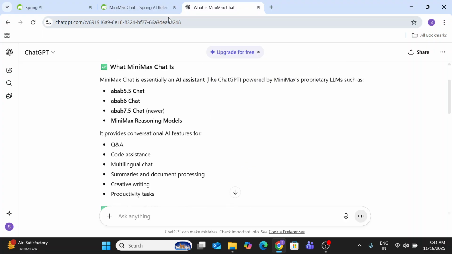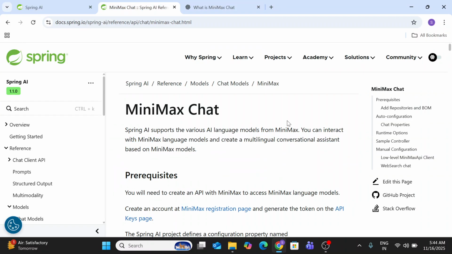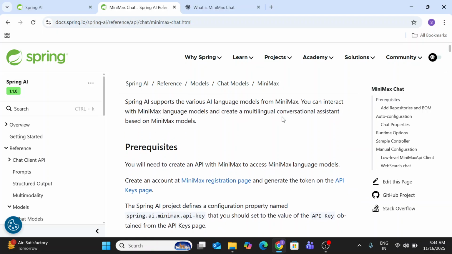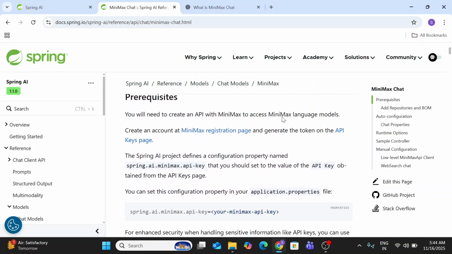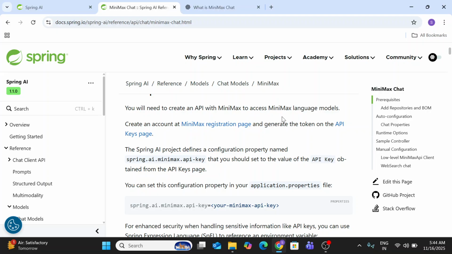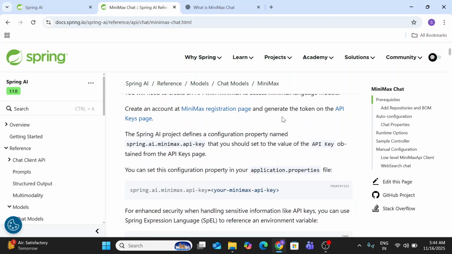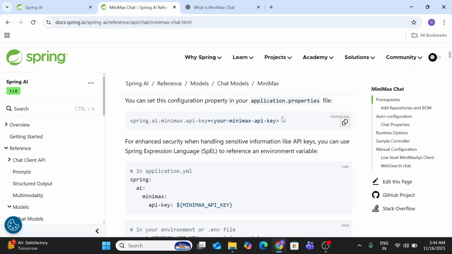But now coming to our concept, how will we integrate Spring AI with MiniMax. Like other models, first we need to get the API key from the MiniMax registration page. After that, we need to configure that in our application properties or YAML file by using the MiniMax API key as a property name.